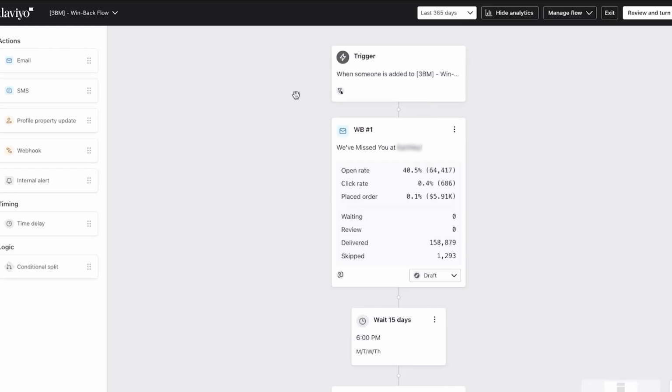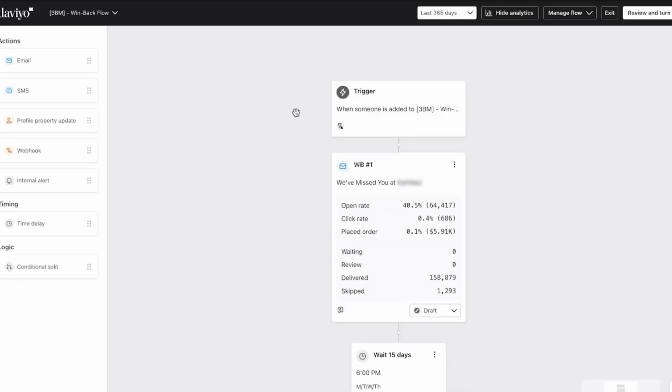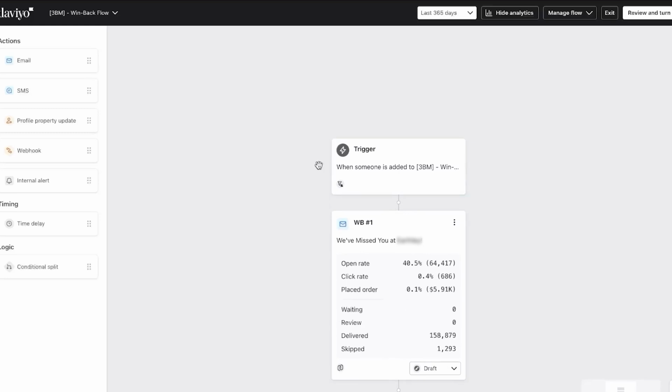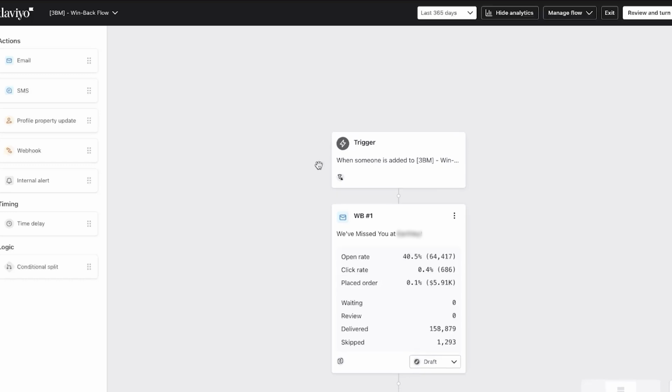The final flow here is the pair of the non-customer and customer. This is the customer flow. If you have an existing customer who's made a purchase before and it's been 4 months, 6 months, a year, whatever that time frame may be for you and your brand, what we want to do is, if they haven't purchased after making a purchase in, let's say, 6 months, make them an offer to see if we can get them to come back. This is what people would call a win-back flow. There's various names for it, but essentially that's what you're doing. You're taking an existing customer at the 6-month mark, or whatever the time may be, and you make them an offer to get them to come back and purchase again because they haven't in that time frame.